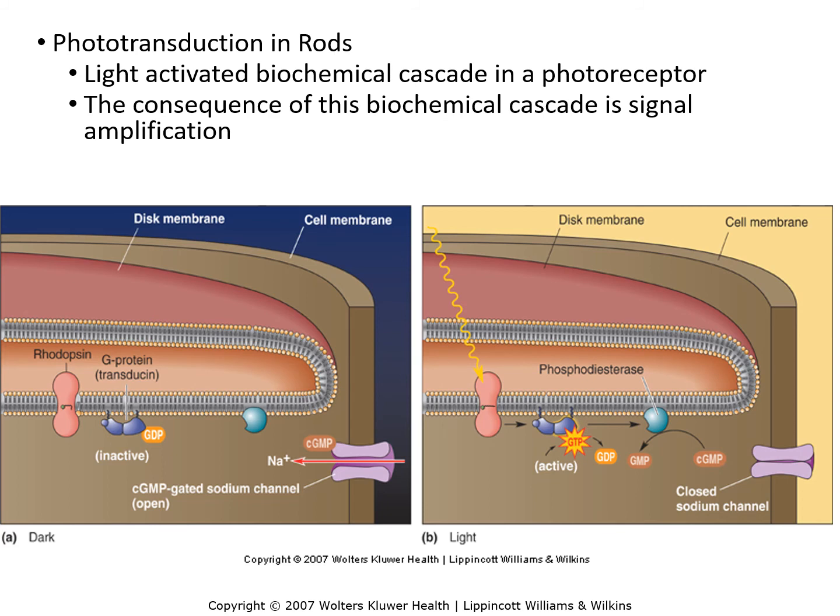So again, just going through the dark to light process. Here you can see your disk that's sitting inside. We have our rhodopsin in there. That's what's responding to the light. Light hits that rhodopsin. It activates that G protein right here, and that's actually going to shut down this phosphodiesterase, and that's going to close that sodium channel. Okay, so there's our process of light actually causing an inhibition as opposed to an excitation, kind of the opposite of the chemical situation that we dealt with in smell and taste.